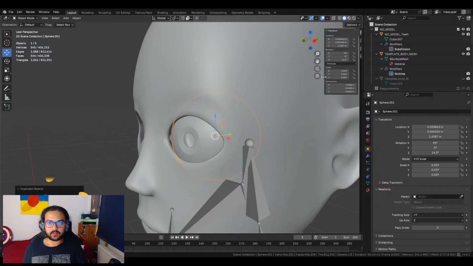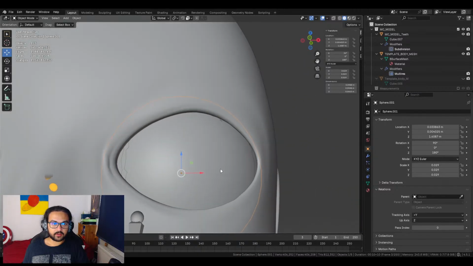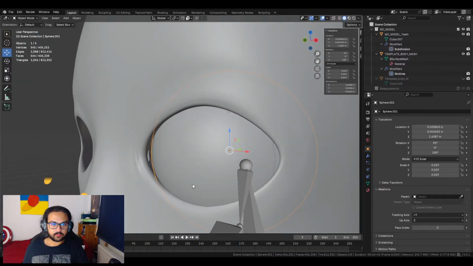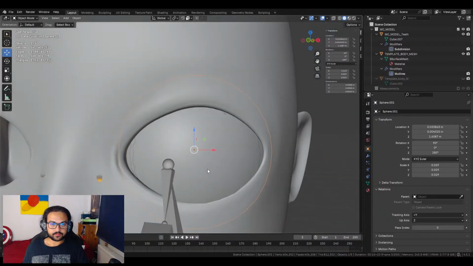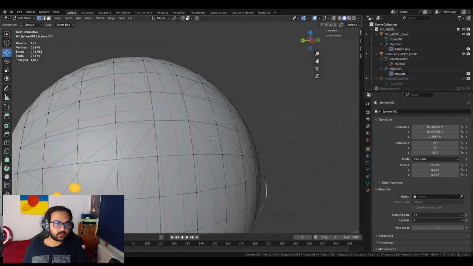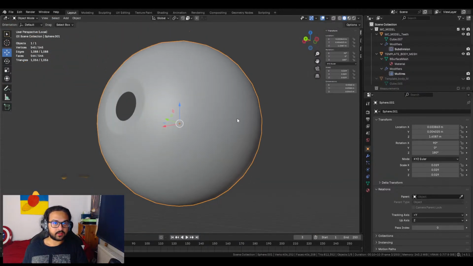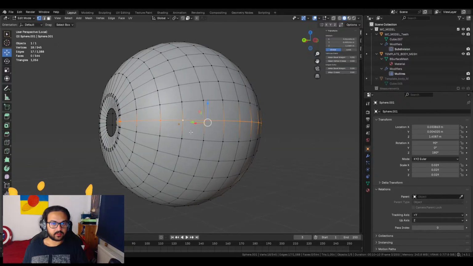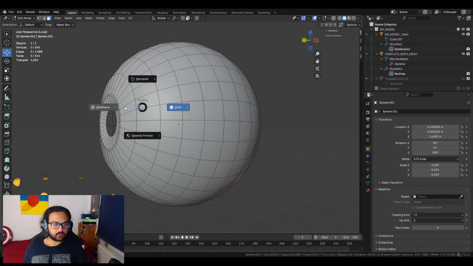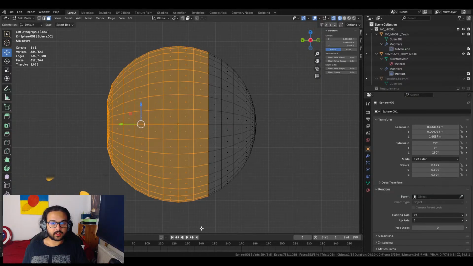Duplicate this, give this 180, just so that I can compare. Let me take this and just remove all the faces that are unnecessary.